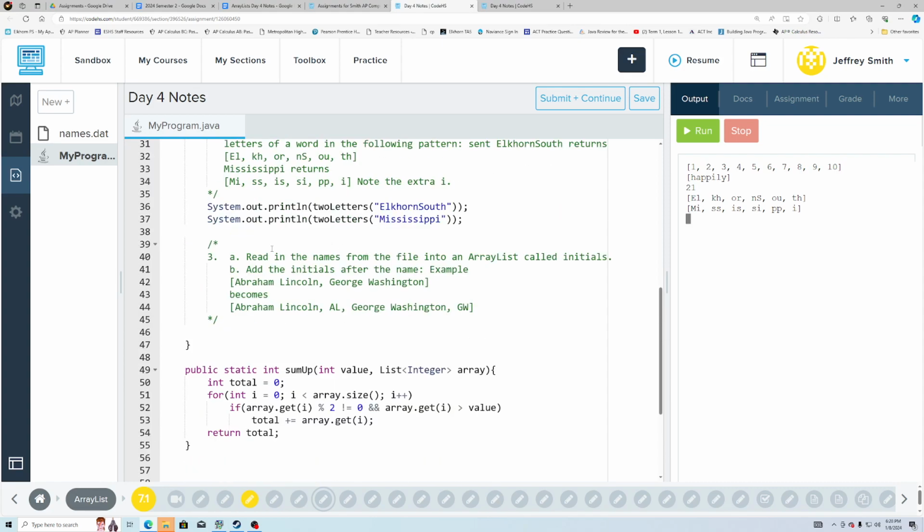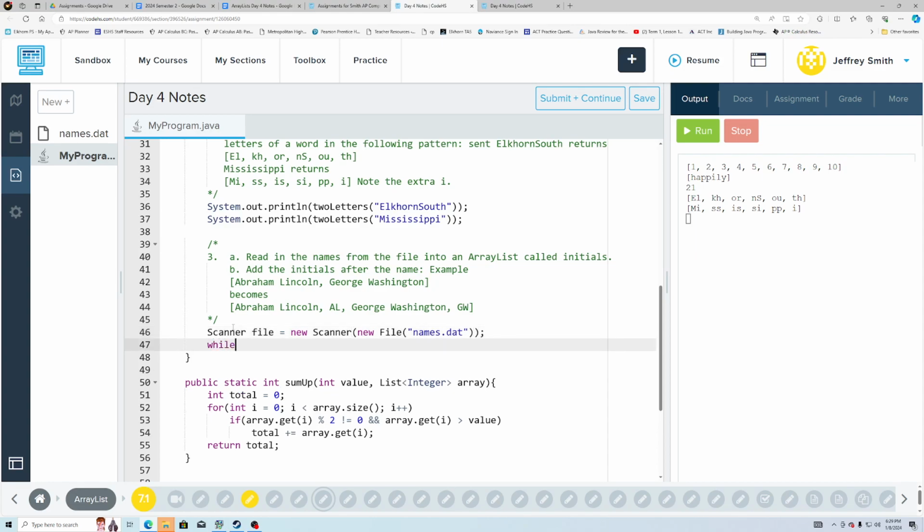All right. A, read in the names from the file into an array list called initials. Okay, so initials. Let's go Scanner file equals new Scanner, and it's a new File called names.dat. While file.hasNextLine.